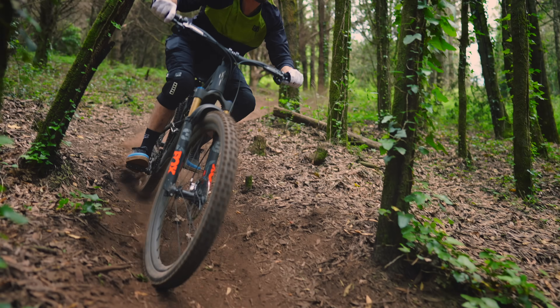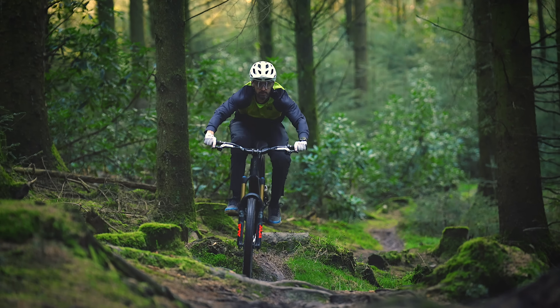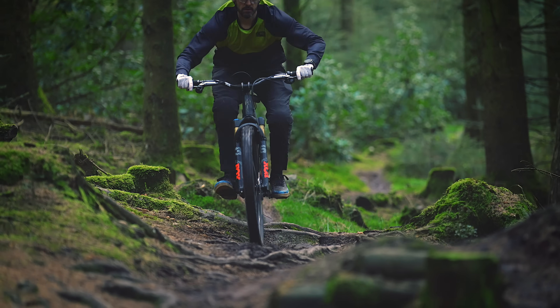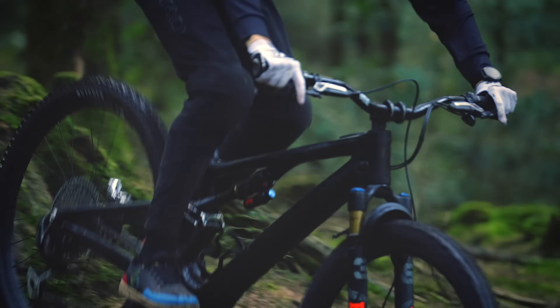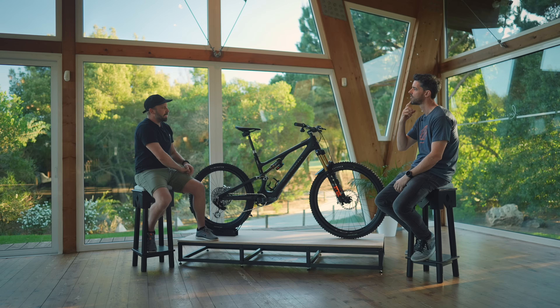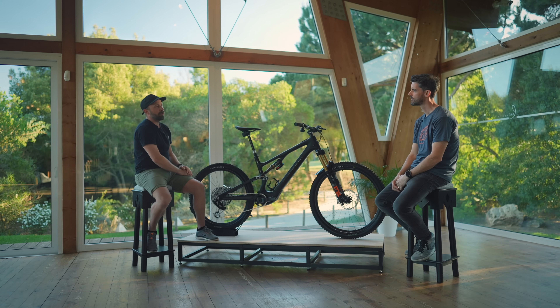Of course, some people who prefer 29ers in the back — taller people who like a bigger wheel — can go for it, it's an easy change. Do a lot of riders change the settings and play around with them? I would say most people have maybe not been correctly informed about all these personalization options. So it's on you and me to tell the world that these bikes can be totally customized to your likings. The end goal is that we design something here that every rider can use to design their own ultimate trail bike.